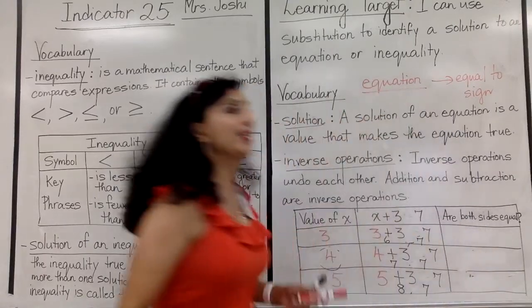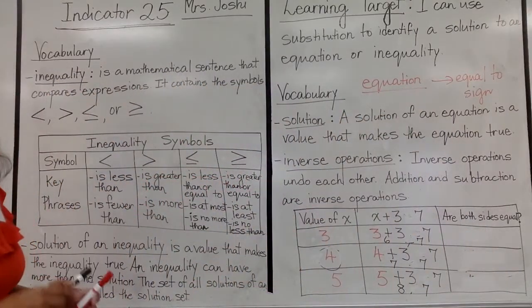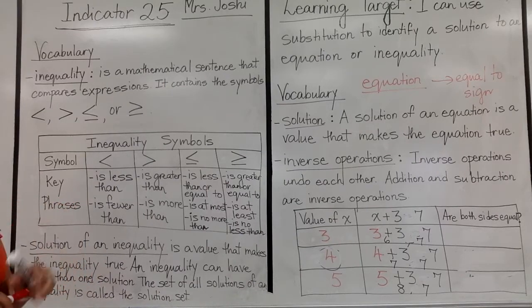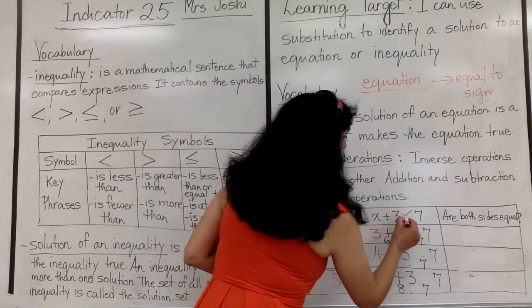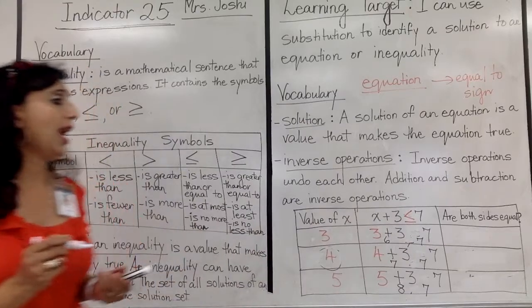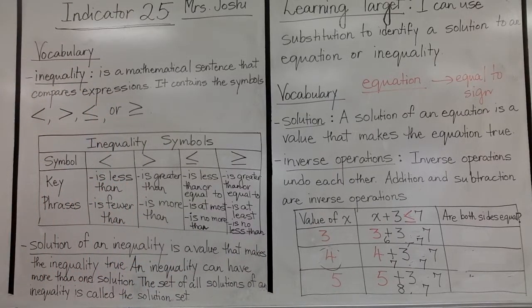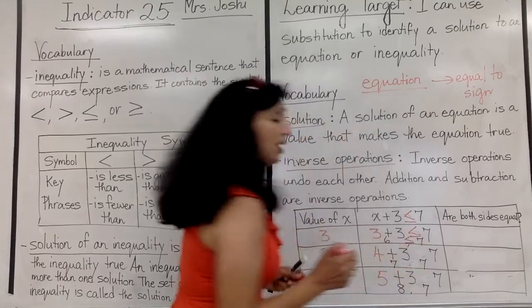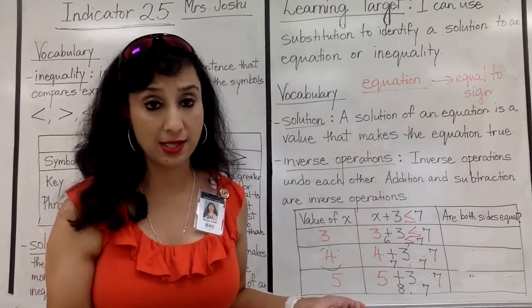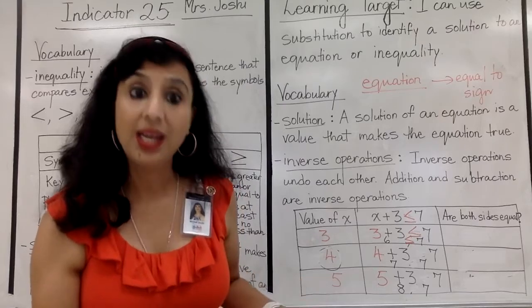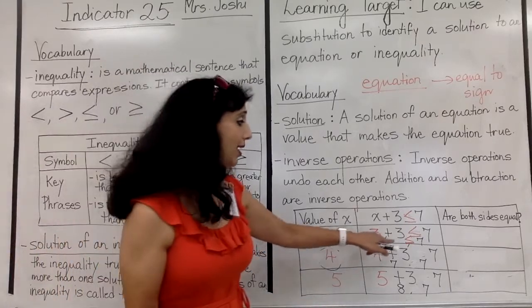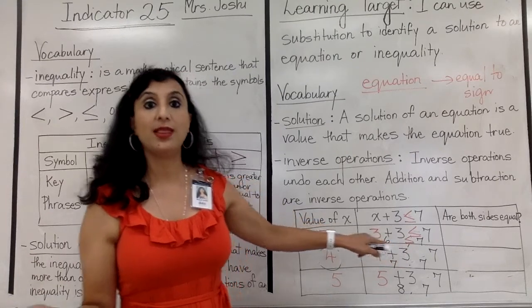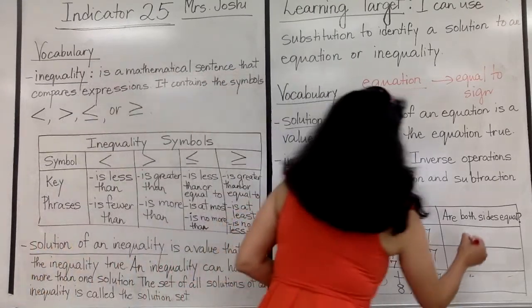All right. So let's make this x plus 3, and I'm going to change the equation to an inequality. My new inequality is this: x plus 3 should be less than or equal to 7. So 3 plus 3 is less than or equal to 7. Here's the thing: is 6 less than 7? Yes. Is it equal to 7? No. But it is less than 7. It says less than or equal to, so this is definitely a solution. I'm going to write yes over here.